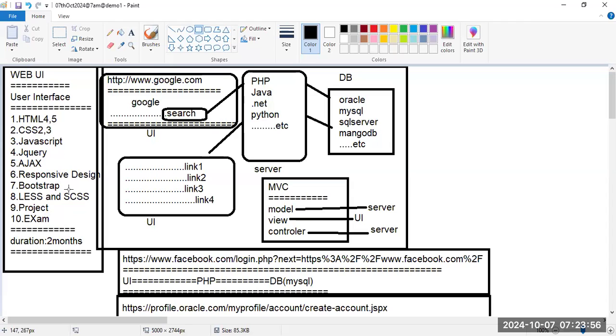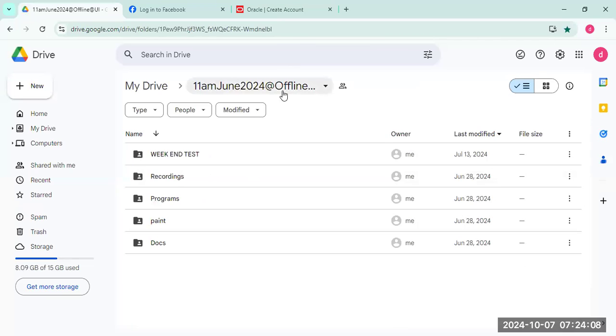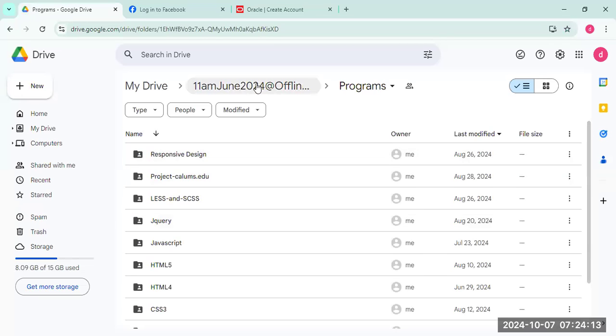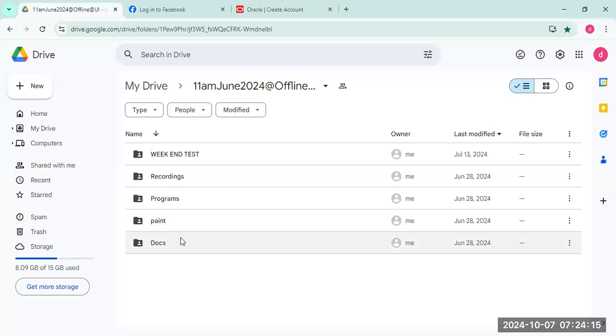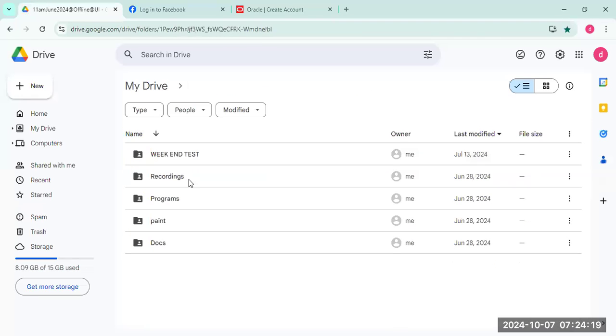After that, you will go for one by one continuation sessions. On Saturdays, I'll go for the project session, and each topic related program, I'll upload in the programs folder. Everyday class files, I'll upload in the paint folder. And the documents folder here, everyday document, I'll upload in this doc folder, and here the weekend test.